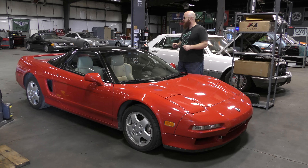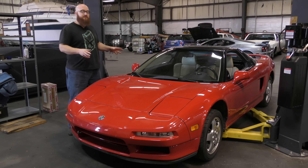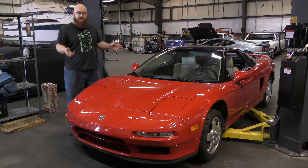This is a really nice 1991 Acura NSX. It's in here for some window issues, an antenna issue, a harmonic balancer cover that we're going to be putting on, and a few other issues. The really crazy thing about this car is it has over 101,000 miles on it. You wouldn't tell by looking at it — you'd say maybe 30 or 40,000 miles, and you'd be wrong. It's really pretty crazy, but it's a testament to Japanese quality that you can just keep driving these things. They're built well.